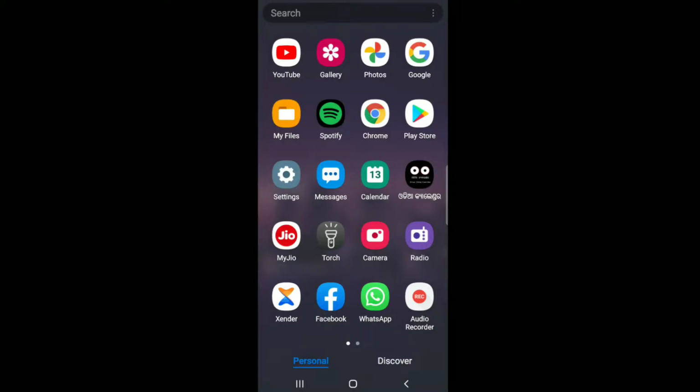How to make a Spotify account on mobile. In this video, I'm gonna show you how you can sign up for Spotify on your phone. And if you don't know how to do that, then this video is gonna be very helpful for you. So make sure you watch this video all the way till the end. Now let's begin the tutorial.